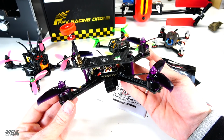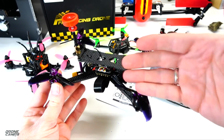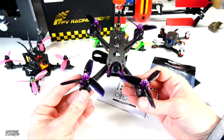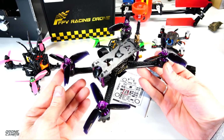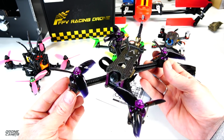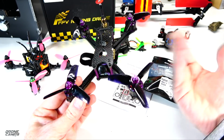If you're looking for something as your graduation from a super small 2-inch brushless micro before you step up to something like a 200 or 5-inch, this would probably be a pretty decent choice, mainly because it flies awesome and it has tons of power. So you're not going to be disappointed with the power system on here. You're not going to be wanting more punch out of these motors.